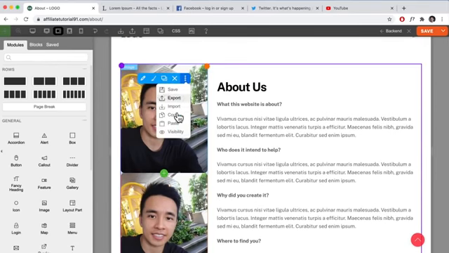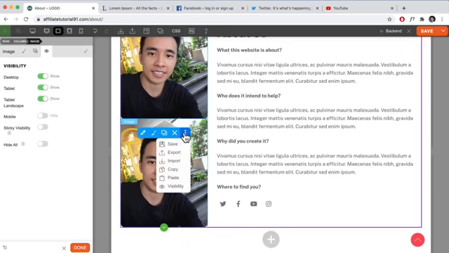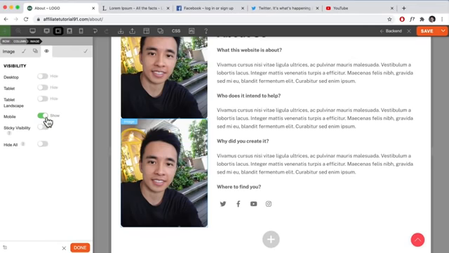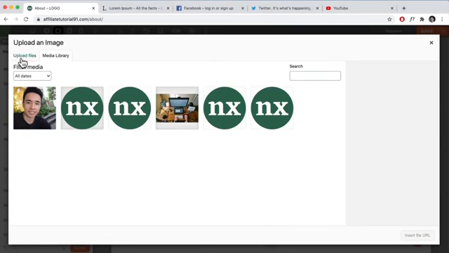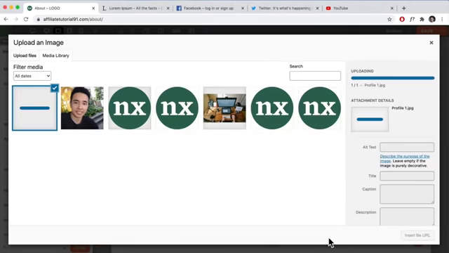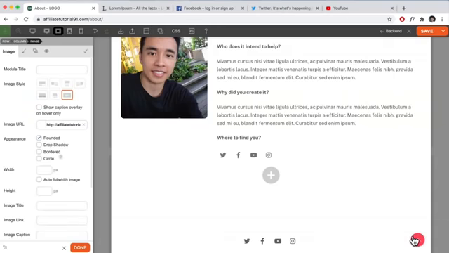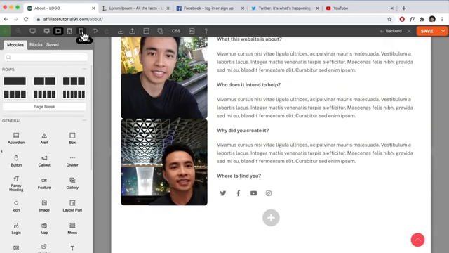Okay, so you can also do something like, for example, duplicate it like this, and then click visibility for this one, and we can hide it for mobile. And for this one we can click on visibility, display it for mobile only, and then go to image, and we can ultimately change that image if we want to. So for example, let's go ahead and upload another image. So maybe this one over here, open. So let's go and insert file URL. Okay, so click on done. Let's click on mobile.